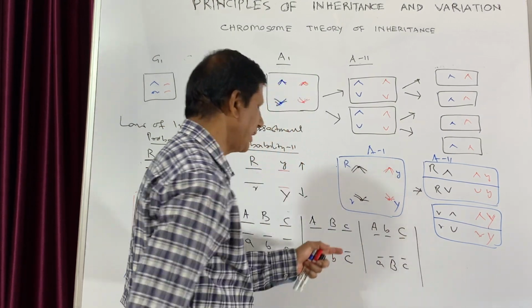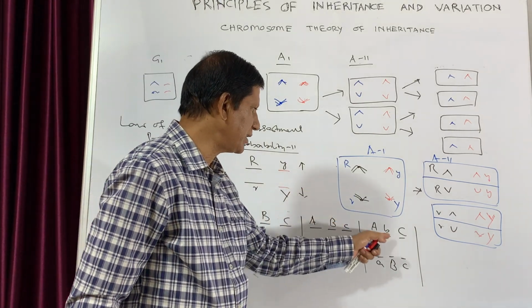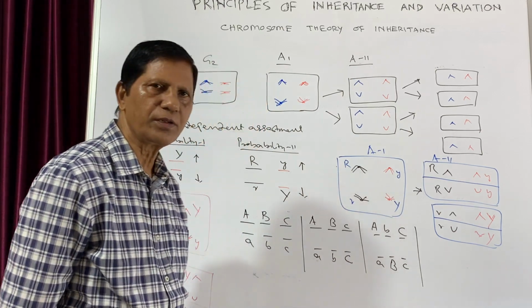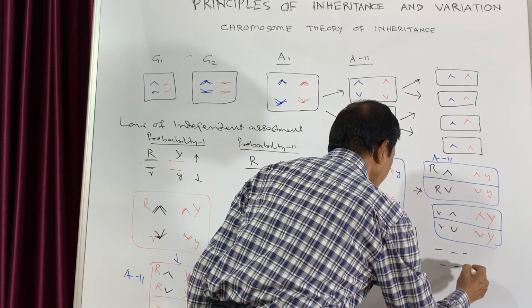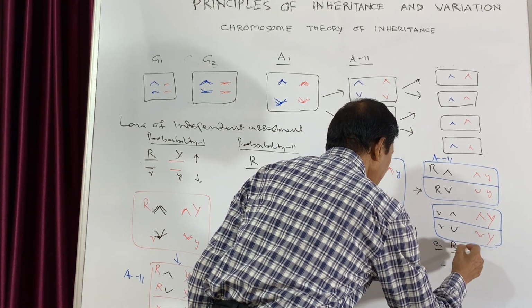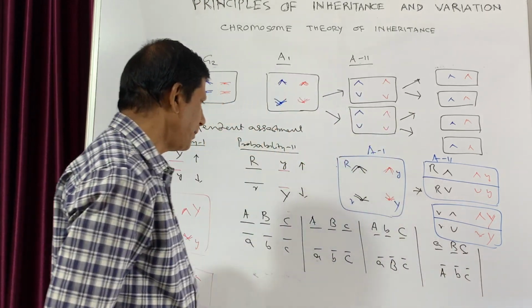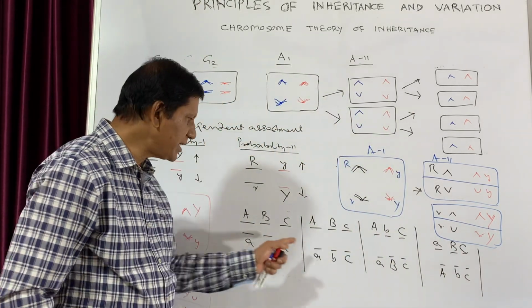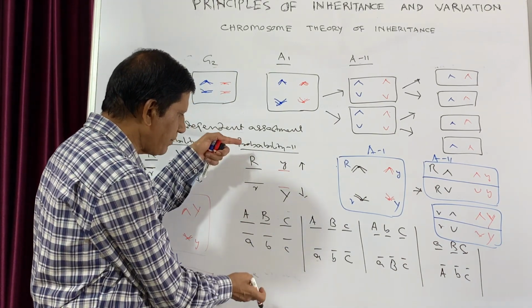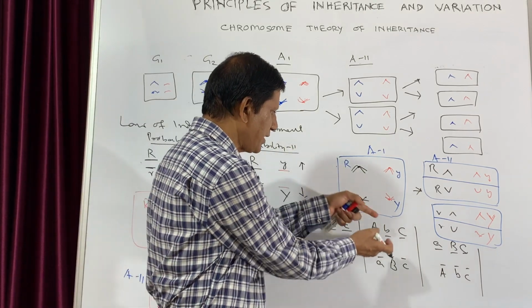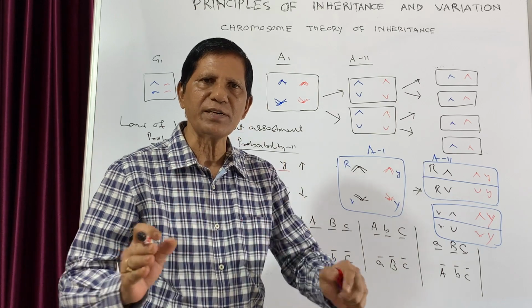Then again we see here that A, B both dominant are going to one side, but here A, c are going to one side while capital B is going to the other side. Now you see the next one. The next one will be small a, capital B, capital C, capital A, small b, small c. That means these are the different probabilities when three genes are there. This will give rise to two types of gametes. This will give rise to two types. This will give rise to two types. This will give rise to two types. That means altogether 8 types of gametes can be produced.